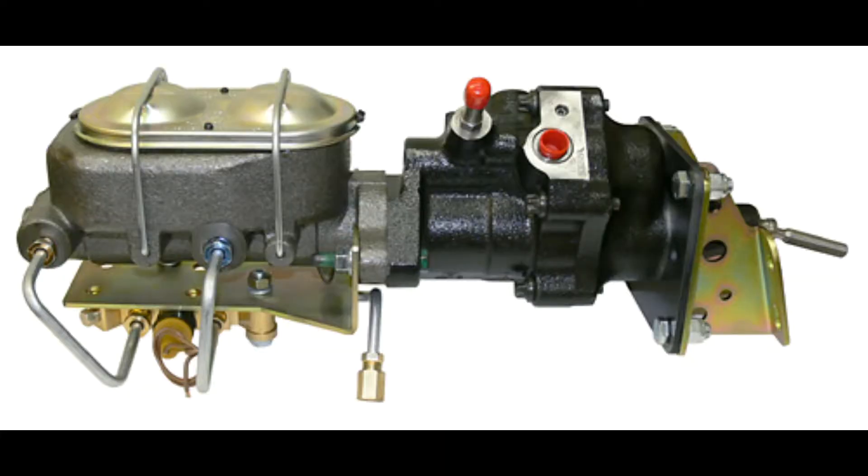The other option with power boosters is Hydroboost. Hydroboost uses hydraulic fluid driven off of a pump — like a power steering pump in some vehicles — to help with power-assist braking. In a heavy-duty application or with a diesel engine, you don't have engine vacuum to help with your brakes, so this is another method they use. However, in your average street-rod or hot rod, Hydroboost is really not the best option — just use engine vacuum. If you have a big diesel truck or something that doesn't have engine vacuum, use Hydroboost. Chances are you already have power steering on it and can adapt it to work with your system.